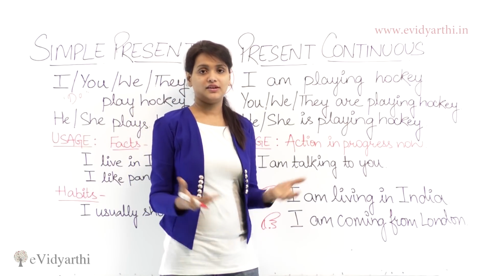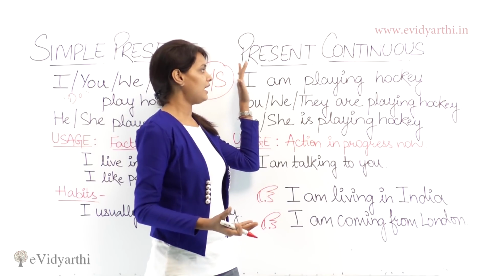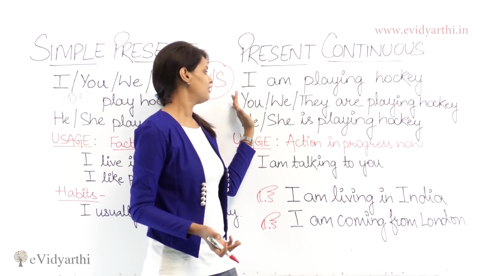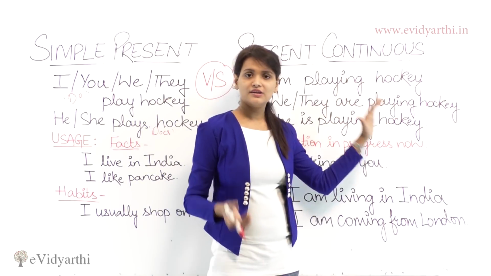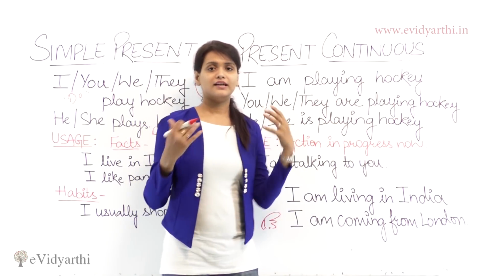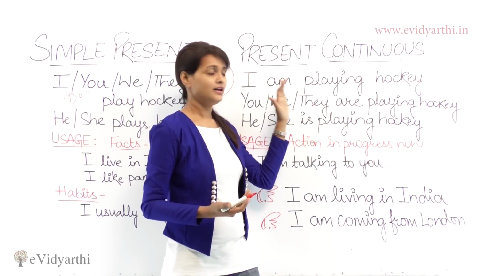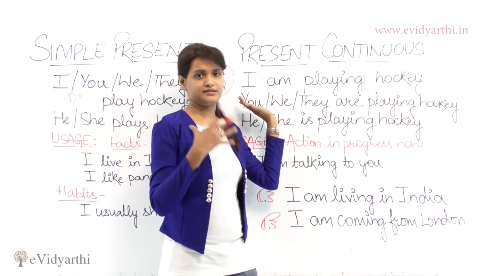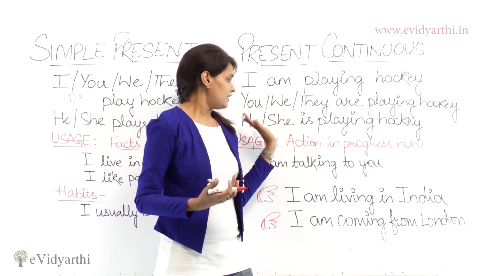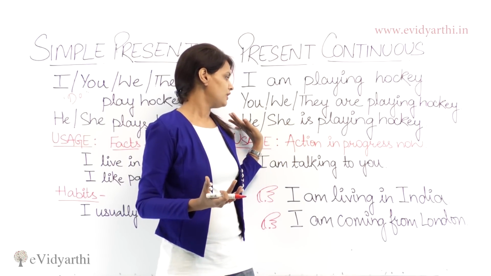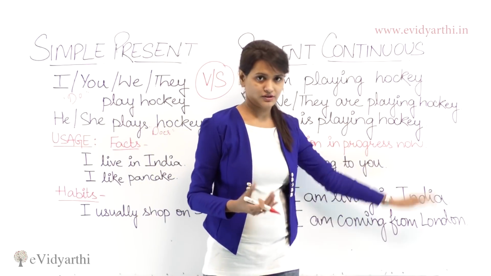When it comes to a noun, we can say the name of the person. I am playing hockey. Am I playing hockey? Right? Are you playing hockey? So in this way we have seen that in present continuous we use the to be verbs: am with I, and are with plural subjects and the exception you. Then it comes to the singular subject, including the name of a person, which is a noun. So he, she or Mansi is playing hockey.